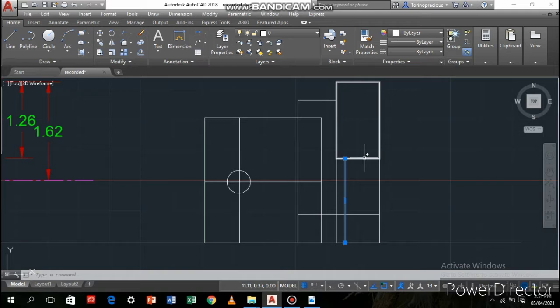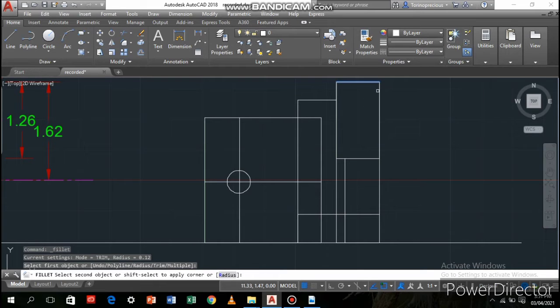Take note that all of the rounded corners would be fillet with a radius of 0.12.